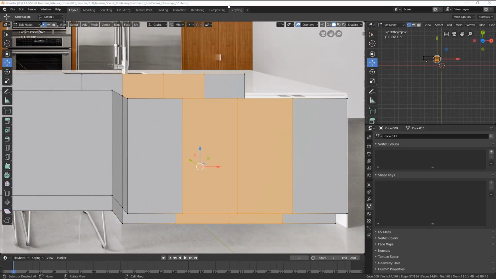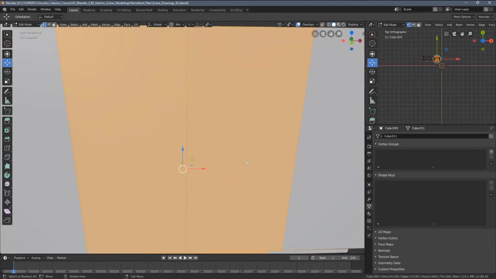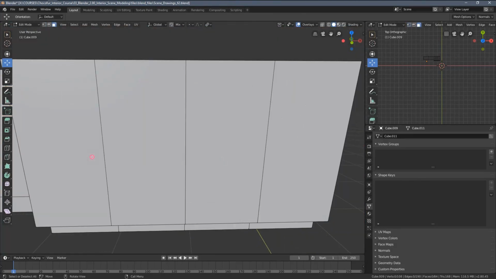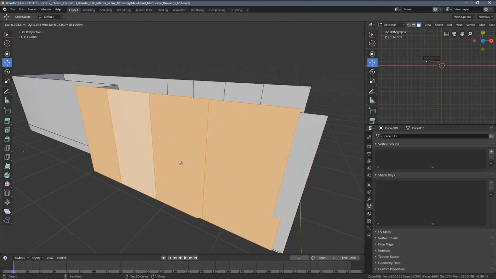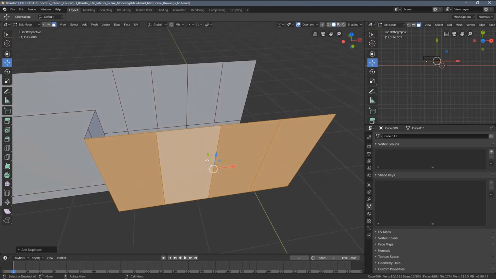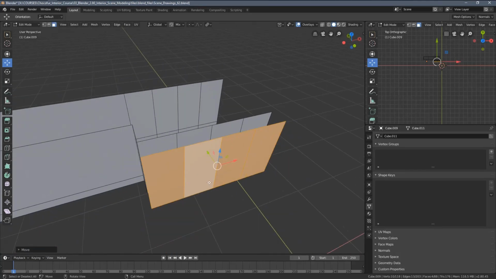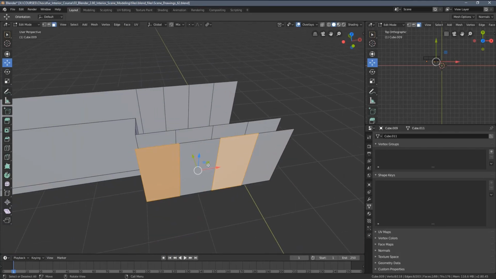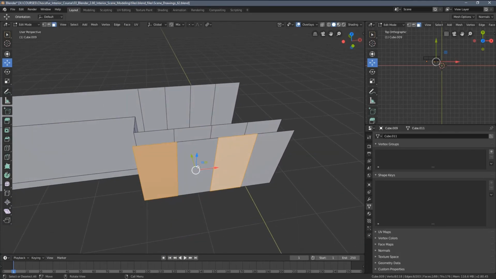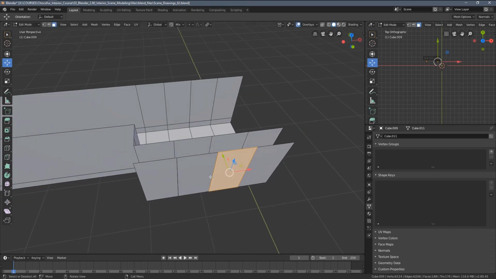Now, similar as with the wooden panels and the staircase, let's select those faces, duplicate them by Shift D, and let's just move them forward like this for now. I'm gonna select every second one of them and press Y key, so we have these faces separated from each other.